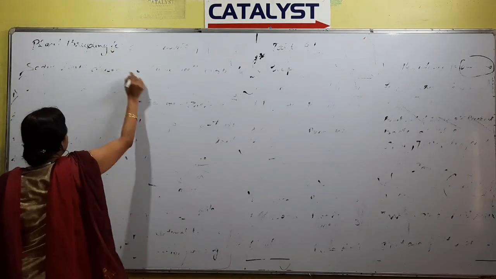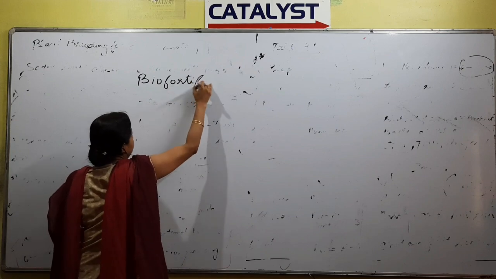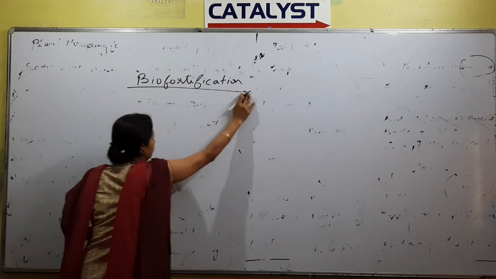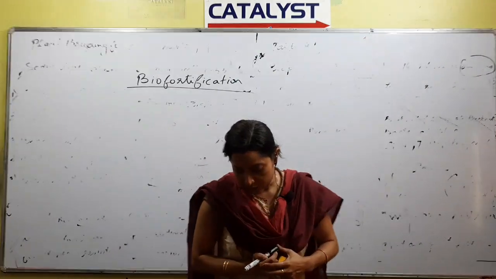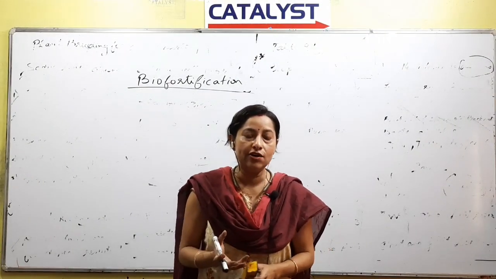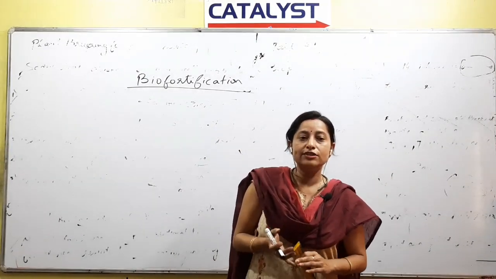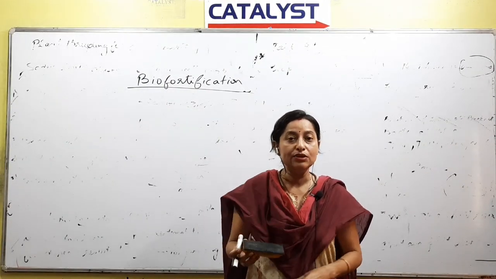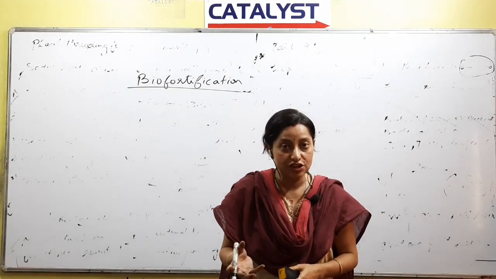Okay. The next topic is biofortification. What we know is that there are certain foods we eat so that we can get the essential nutrients. And what are the nutrients we are talking about? We are talking about proteins, vitamins, minerals, micronutrients, etc. But not all the foods we eat are necessarily rich in all the essential nutrients, right?